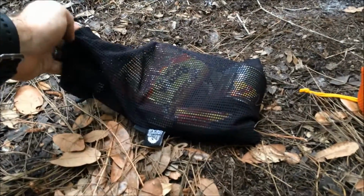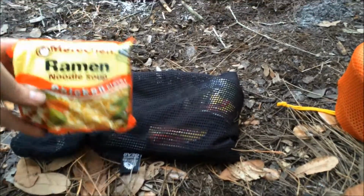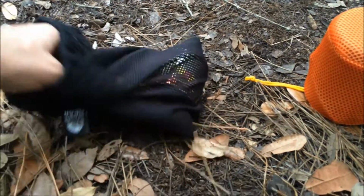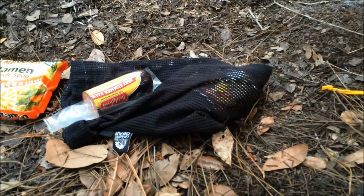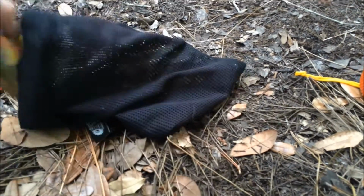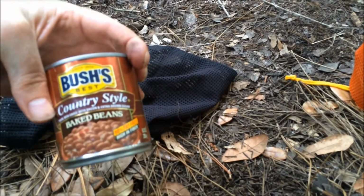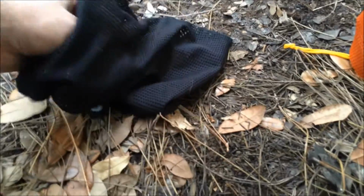Okay guys, this is what I'm having for dinner. Good old ramen, supplemented with some summer sausage, which I had earlier, some of it already. And can never do without Bush's baked beans. So we'll mix that in with the ramen, and we'll cook all that up.